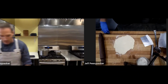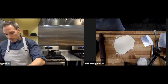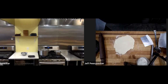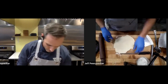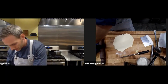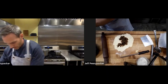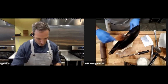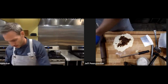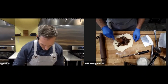And then we need, let's see, what do we have on your recipe for this guy? Don't cut yourself on that knife, Jeff. We have the tart. All right, so Parmesan. I don't have any mint today. So I have some Parmesan and the caramelized onions. What I'm gonna do is take the caramelized onions and put them right in the middle. All my caramelized onions are going right in the middle. Spread them out a little bit.